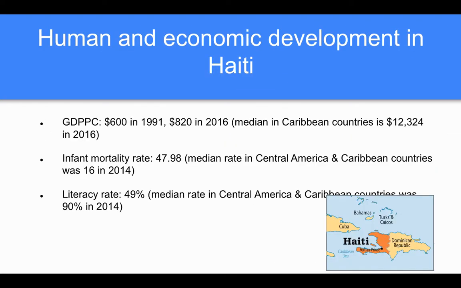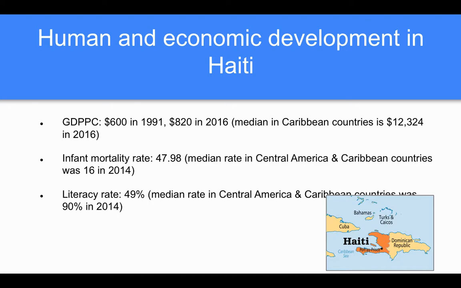So for the first section, this person just gave some figures. So what is the GDP per capita in Haiti, in this case for 2 different years? So last year was 2016, and they also gave it in 1991 to show how much it's changed over time. And this is really important. They're not just showing that, because that number by itself is not that meaningful. They're comparing it to something else.